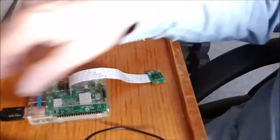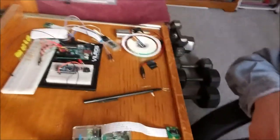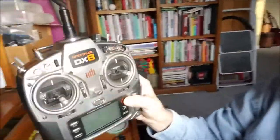As you can see here, I've got the Pi camera. I got the antenna right here. So I'm going to go ahead and see if this antenna is going to help out a little bit. And of course, I'm still going to use the Spectrum DX8 remote here.